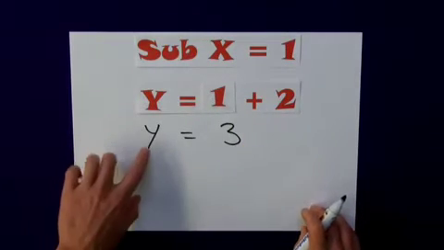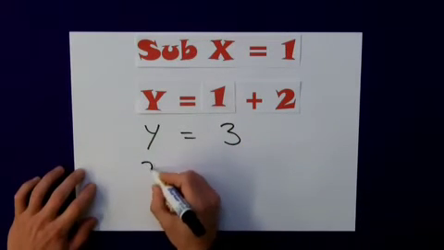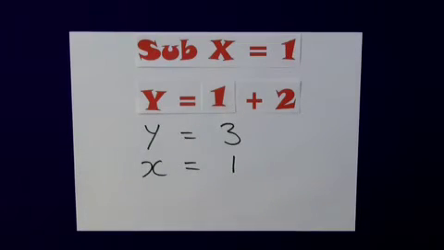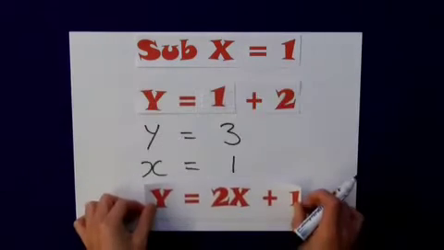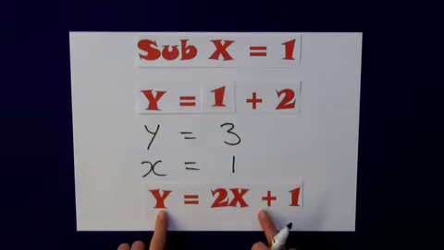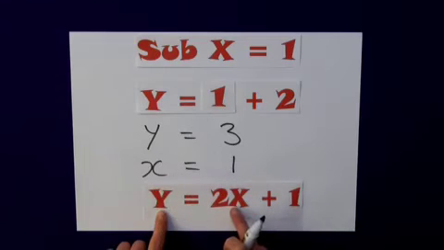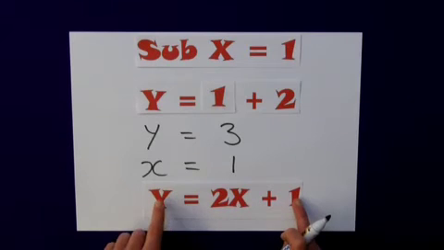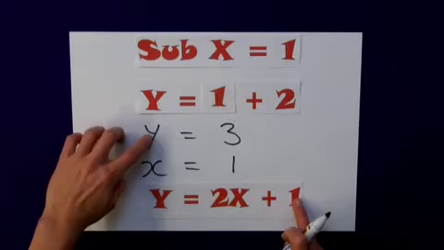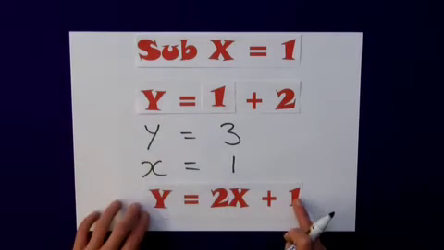So I now have my two values. My y was equal to three and my x was equal to one. Now this is a quick way I can check those. So as my final check, I can use my other equation and put these values into this equation and it should work out. So putting the x into here, x is one. So two times the one is two. Add another one to it will give me a value of three. And that's what I've said here. So in fact, my values are y is equal to three, x is equal to one in this case.